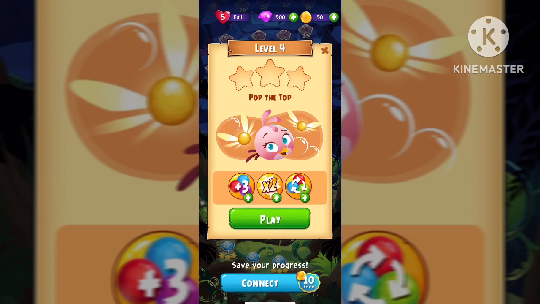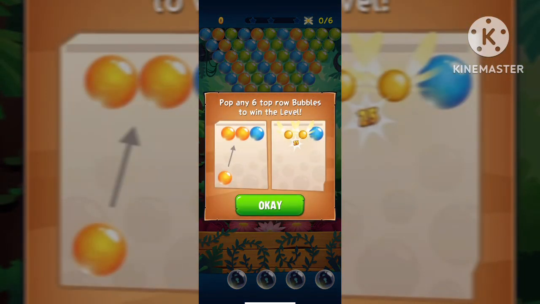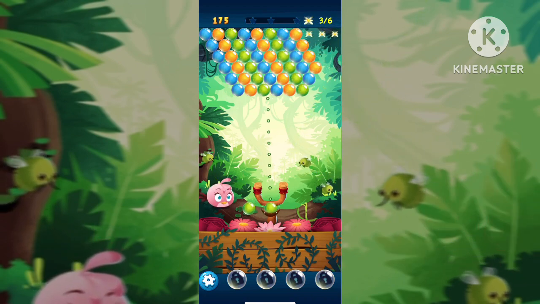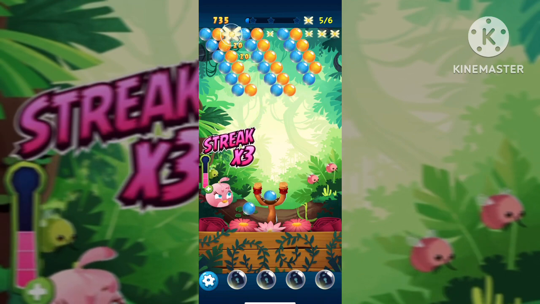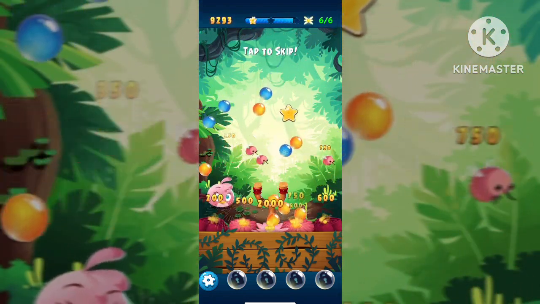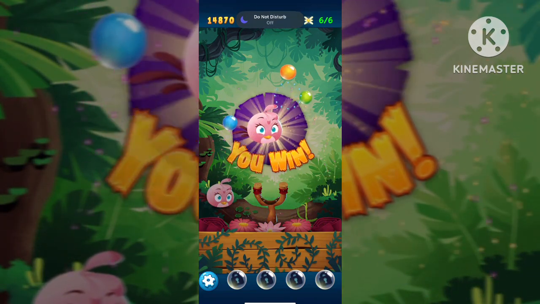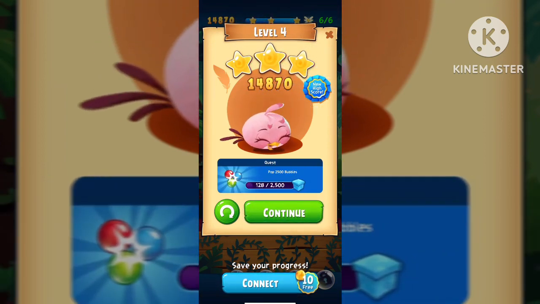Ooh. We're gonna be playing a new level now. Pop the top. Okay. Pop any 6 top row bubbles to win the level. Alright. Change of plans. Oh, there we go. Let's get that one. And this one. Ooh, streak times 3. Oh, and that's the level. I imagine the levels are gonna get much harder as we progress. 3 stars. Oh yeah.